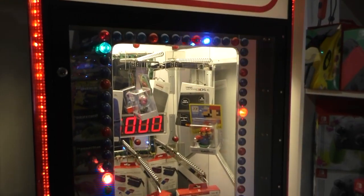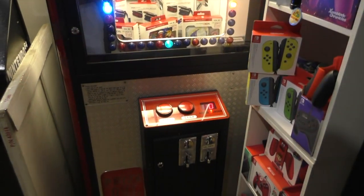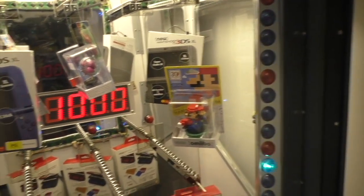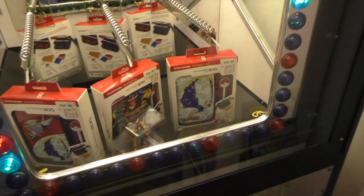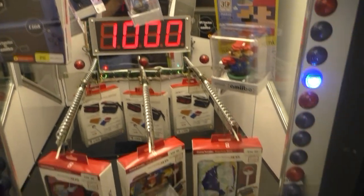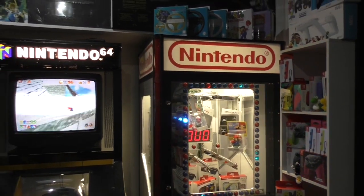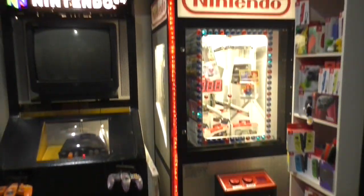Moving down to one of my other favourite things is my Nintendo arcade machine. Obviously I've got the key for it, so I can chuck dollars in it and play it for days. It came preloaded with some 3DSs and some 3DS covers, but I also added a few of my double Amiibos in there. But this thing is bloody fantastic. It does make some noise here and there, but the speakers are pretty stuffed, so I really need to look at getting that fixed.